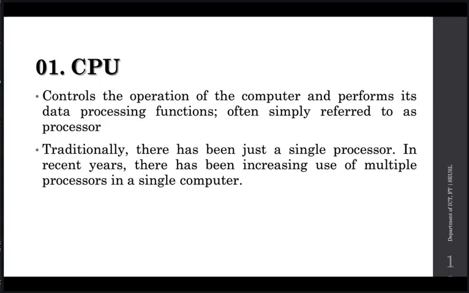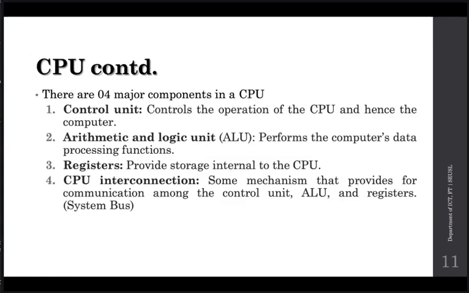And you know, earlier there was only one processor because our computational necessity was quite small during those days. So they were having only one processor for one computer. But nowadays, with the growing demand of computational complexity, we even use multiple processors. Right. So now, as we see, CPU is one major component of a computer, and that CPU itself can be classified into four different functional units. So basically, it has a control unit. Another one is called the arithmetic and logical unit. Third one is called registers. And fourth one is called CPU interconnection.